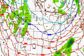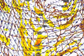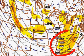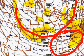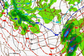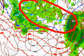by later Sunday, essentially the storm is gone, and what's essentially going on here is we do have a new energy digging in here across the southern U.S. as the new storm is trying to develop, as we've got cool air back into here. So it's a new storm riding along the trough. This time it's along the east coast, and this gets everybody hyped up because it's a storm along the east coast. So therefore, with the cold air across the northwest, or excuse me, the Midwest, we get excited about snow.